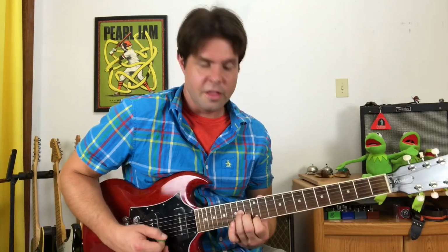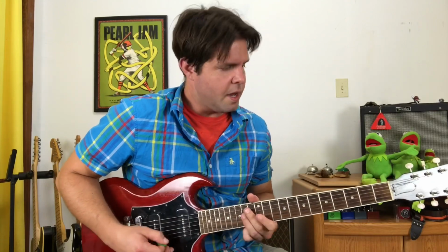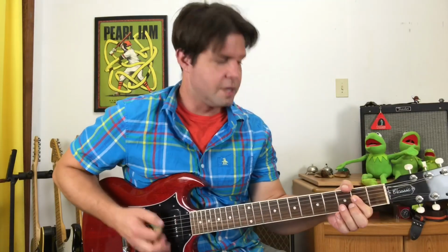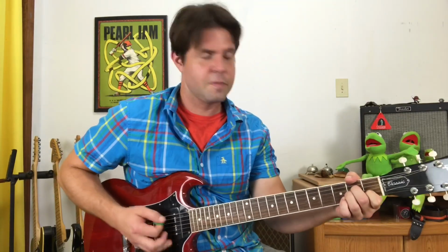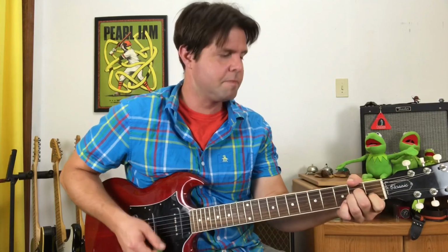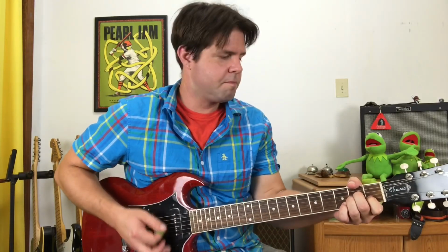And Mike jumped back into action as Stone rejoined the thing. But I don't see his hand moving a lot, and what I hear is a lot of open A string, so maybe he's just chugging away on an A power chord down here. You could, if you wanted, chug away on A minor for the A minor section, and then switch to A major. This is what I would do: play the A minor, and then do the A, B octave chord, C octave chord, A, B octave chord, C octave chord.